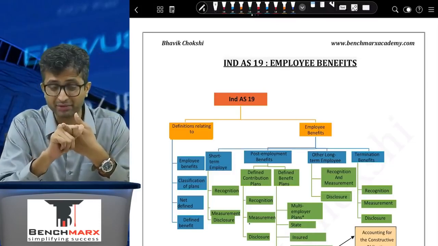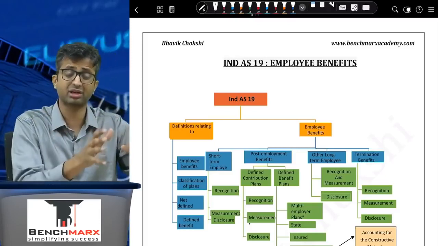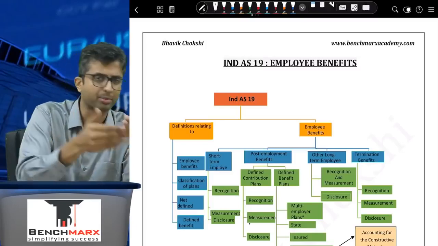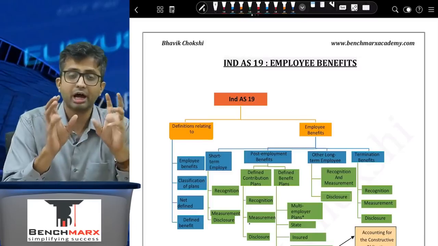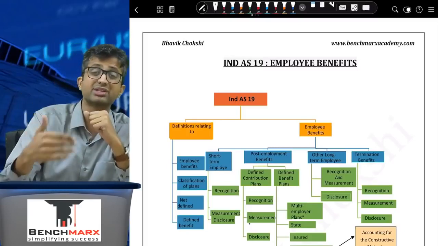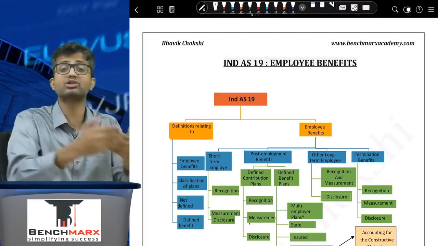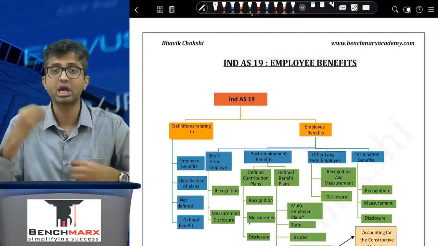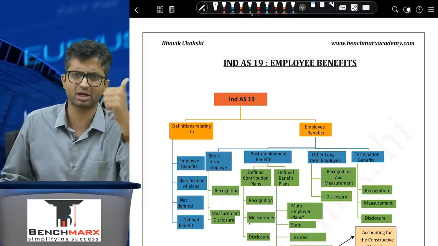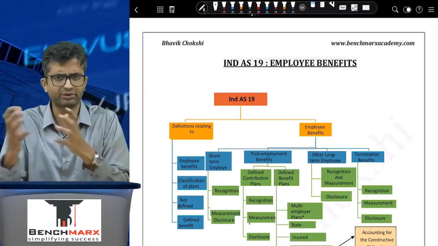Second is the post-employment benefits, that is benefits that you receive at or after retirement, like gratuity, pension, provident fund, etc. These can be segregated between defined contribution, where the employer's commitment is linked to the contribution only, like a provident fund which is with the government, or defined benefit, where the benefit is defined like gratuity, and hence the expense is irrespective of the contribution. In a defined contribution plan, the expense is the contribution amount. In a defined benefit plan, you will have to measure the expense using actuarial valuation, applying the projected unit credit method, whereby you will find the current service cost, the past service cost if applicable, the interest cost, etc.